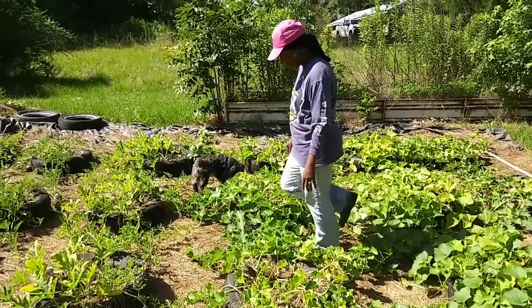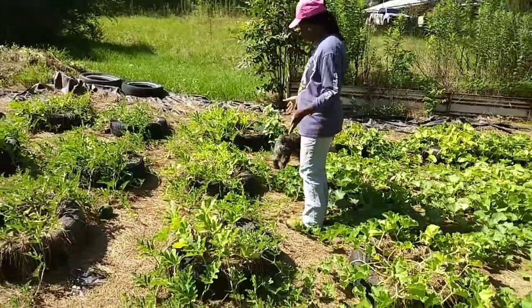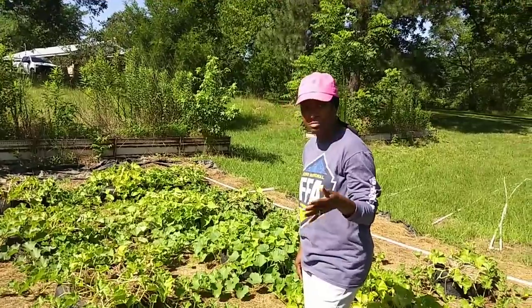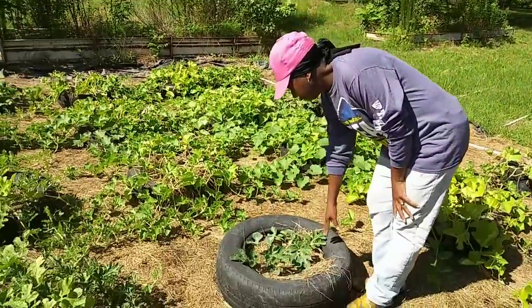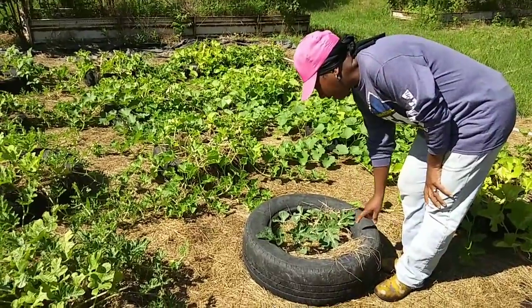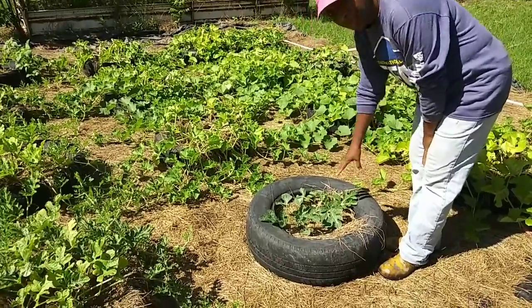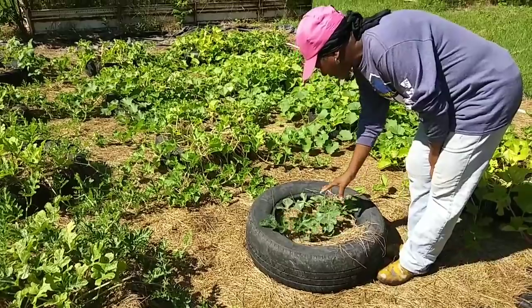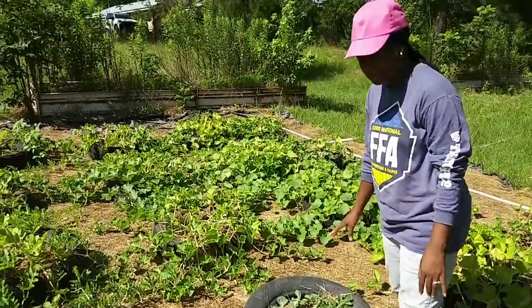I mean, nope, I don't see one cantaloupe. However, once we get to the watermelon, that's a different story. Now, you remember, you all, in this one plant area right here, this was where we had another cantaloupe and a rabbit came along and took out the whole thing. And I put in a few seeds for the Yamada cream, and they are beginning to grow. So I'm excited to see how those do.